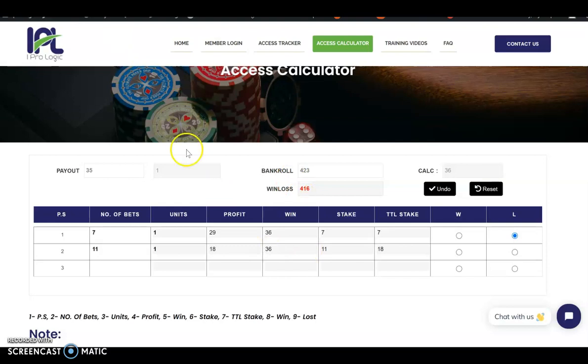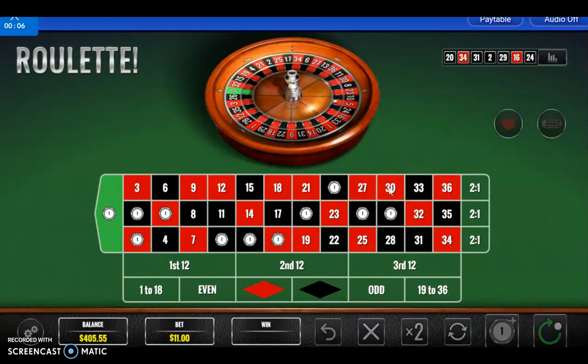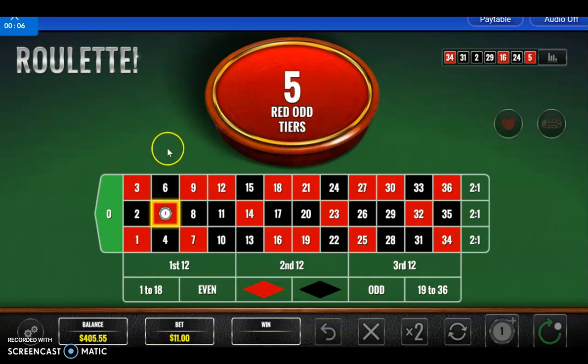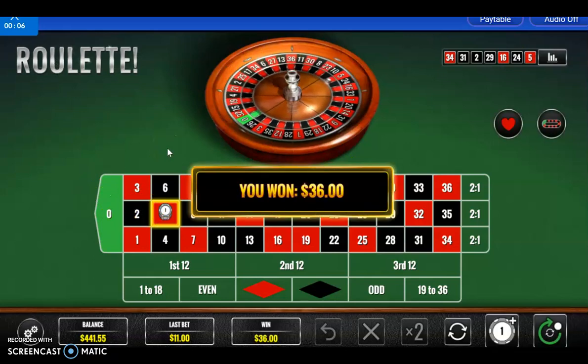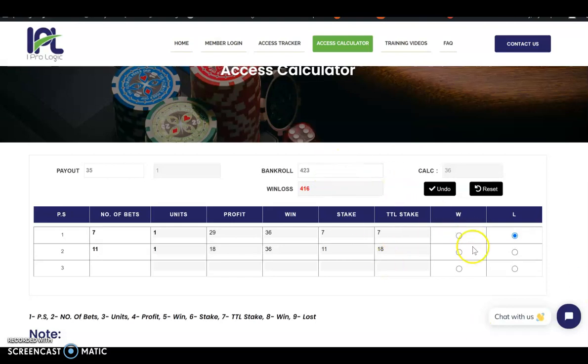Okay? The whole idea is for you to make a profit. Even if you had a couple of misses, so what? Don't be afraid. Just have the bankroll. You're going to be just fine. I'm just looking to make $10. And I probably just did. There we go. I was at 423. I needed to get to 433. Well, I exceeded my goal. I needed to make 10 units. I did that in less than 2 minutes. Okay, so I'm 20-something dollars ahead.